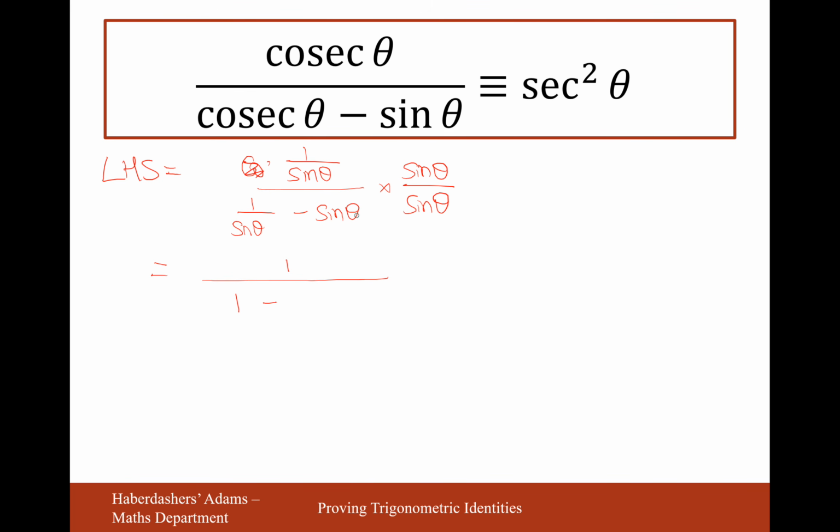And then it's going to be minus sine theta times sine theta, which is sine squared theta. Now we all know that 1 minus sine squared theta is cos squared theta, so we get 1 over cos squared theta, which is equal to sec squared theta, which is equal to the right hand side. Lovely. Good. Now hopefully what you've noticed is that when we get to things like this, it's really helpful to multiply top and bottom by the denominators of the fraction on the top and the fraction on the bottom, so that we've just got a two-tiered fraction. It's really important you get things to a two-tiered fraction as soon as possible.